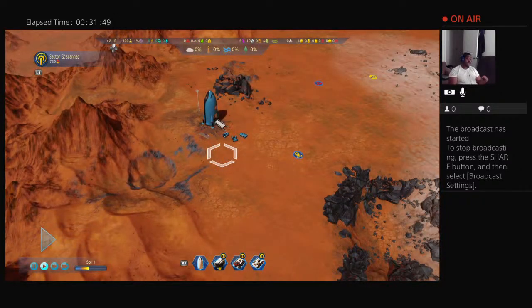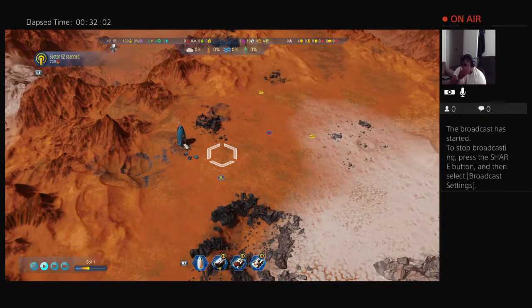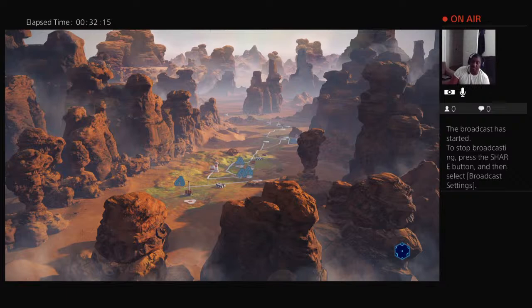I think I messed up, folks. I think I messed up. I should have taken the one with the metals on the ground, but it started out slow. I'm very sorry. I got ahead of myself. So let me redo the map real quick. Restart the map, because I need the metal to get that sensor tower moving, and I didn't pick the one with the metal. That was my bad, because I know exactly where it was.